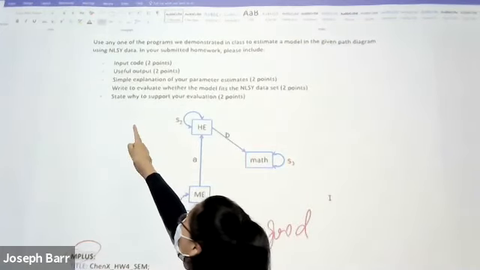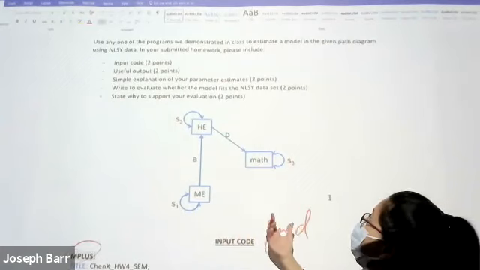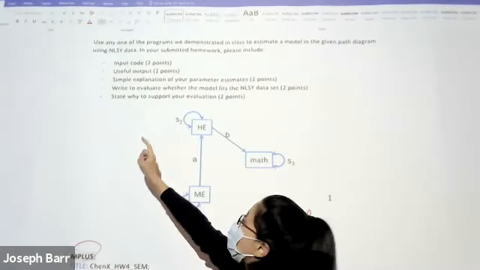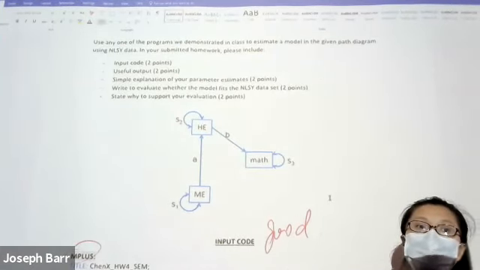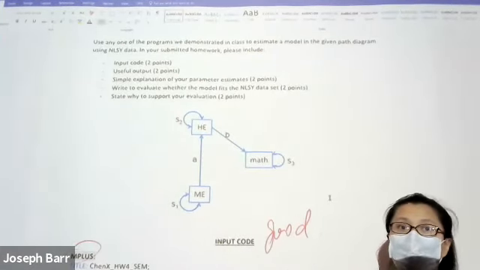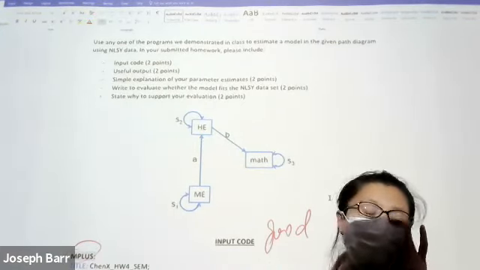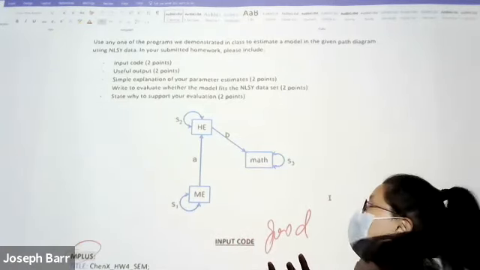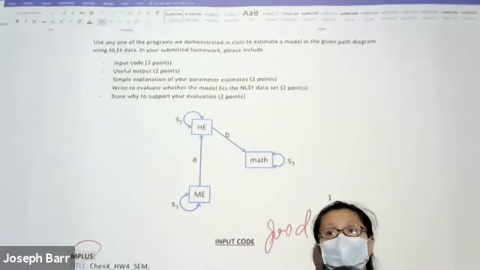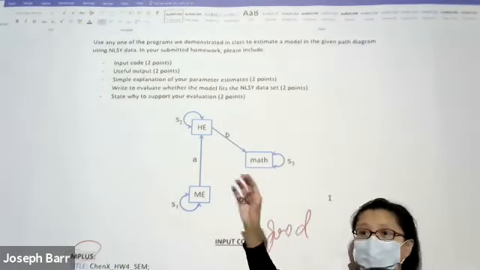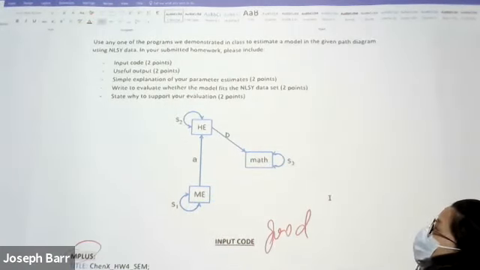That's the third step. And the fourth step, evaluate this model. Is that good or not? And the last step, why? Why is it good? Why is it not good? You need to provide some reasons to support your conclusion. Again, it's just like in your final project, or in the future when you do your own research. You're going to say, okay, does that model fit the data really well, and how well? Why is it well? Look at some indexes. You need to provide the evidence.